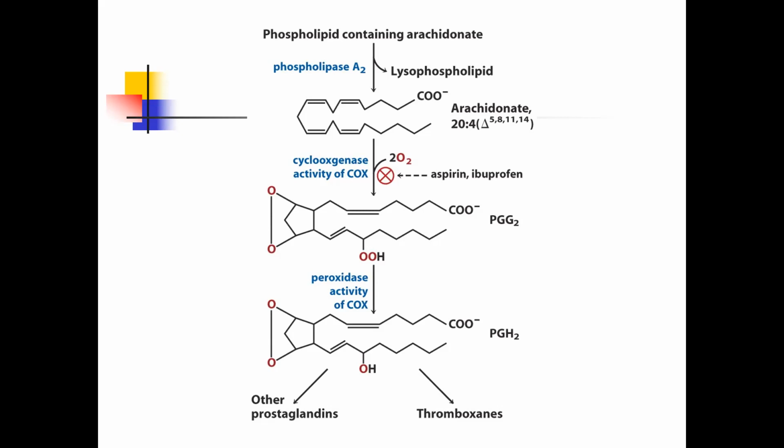Prostaglandin H2 is then the branch point between the synthesis of thromboxanes and prostaglandins. Prostaglandins are short distance signalers. They're very powerful signalers, but they're short distance. They don't have very long half-lives, but they are produced rather constantly in damaged tissue. So this enzyme is called COX, or cyclooxygenase. You can see it uses molecular oxygen, and it is inhibited by a whole group of drugs called non-steroidal anti-inflammatory drugs.